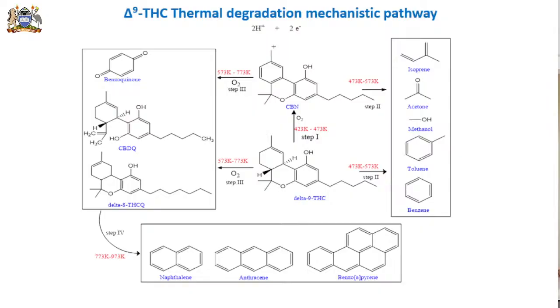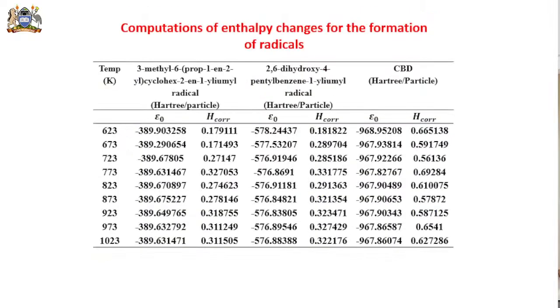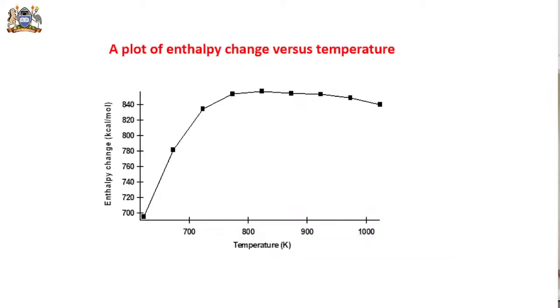Next slide, please. So the next slide here, we're describing the computational enthalpy changes. Next slide. This one, I think it's a table showing the energy changes that we obtained. Please, next slide. It gave us a curve, and this curve shows how the enthalpy changes with the increase in temperature. But towards the end, we can see that there's a slight fall. Probably we would explain that slight fall by the number of bonds within those compounds having reduced, leading to that small drop.